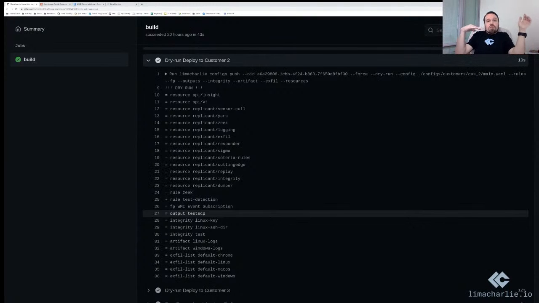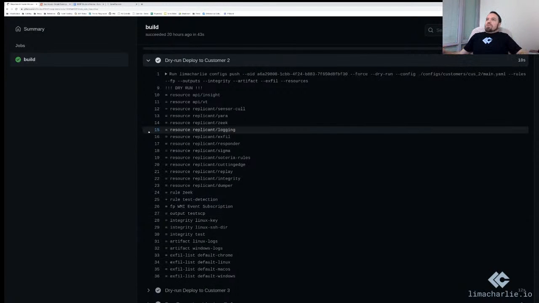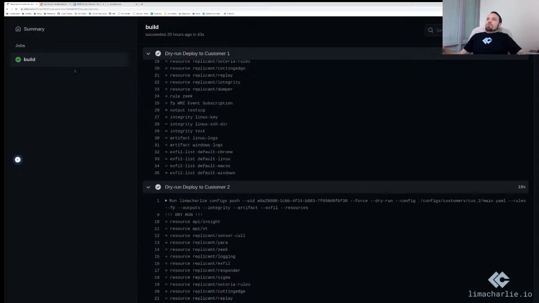So you removed it in your config. You don't have to go and remove it anywhere manually in prod. You just run this, and your pull request would tell you, here's all the things I would do in prod.